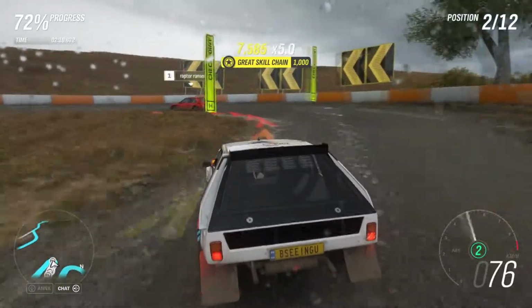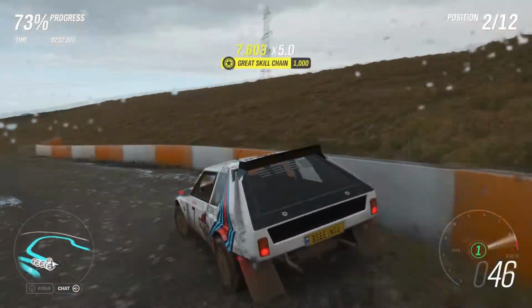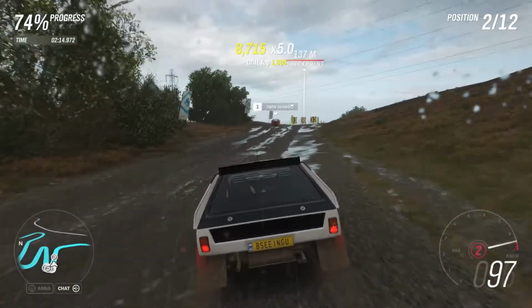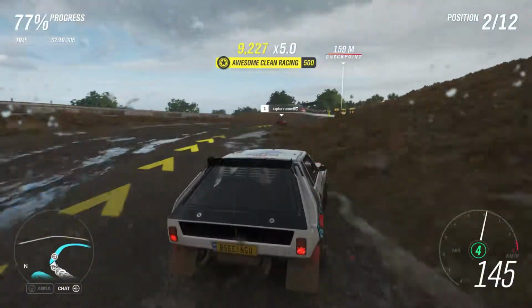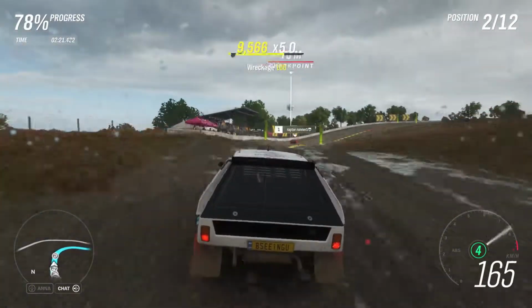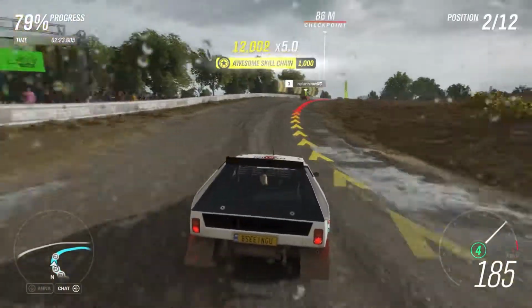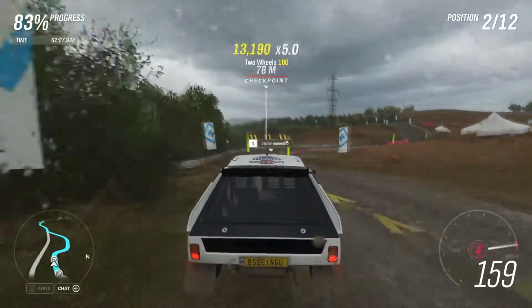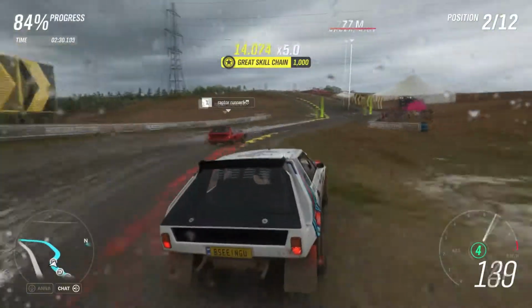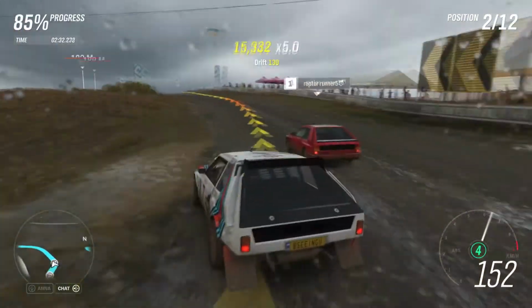So yeah, now it's down to just me and Raptor Runner, and I completely mess up the line on that hairpin. I'm lucky I even caught the checkpoint. That was really bad. But this little section up here, you can go a little faster and, well, ride the wall a bit. I'm not proud of that. Use it sort of to launch yourself into this next part.